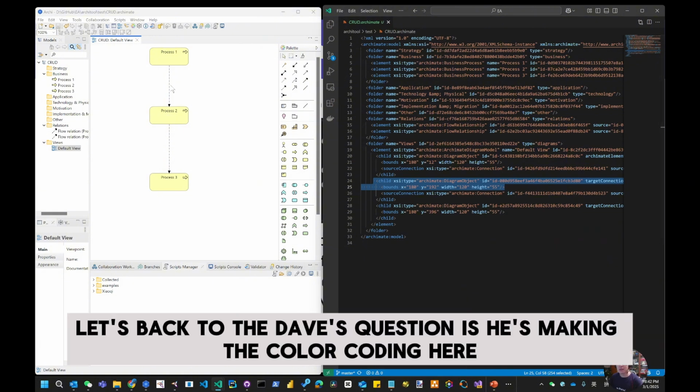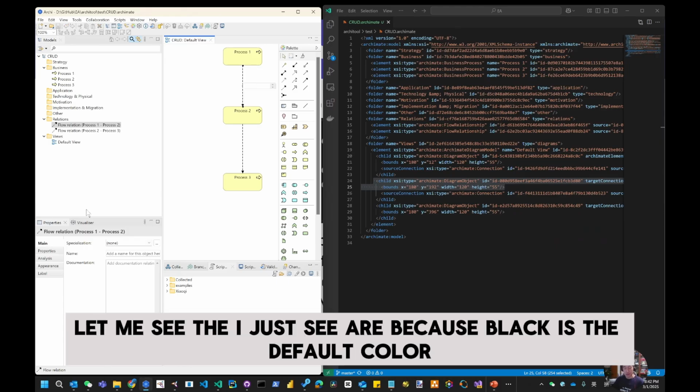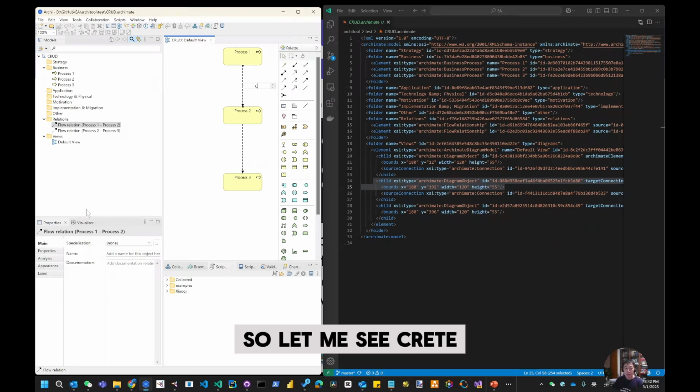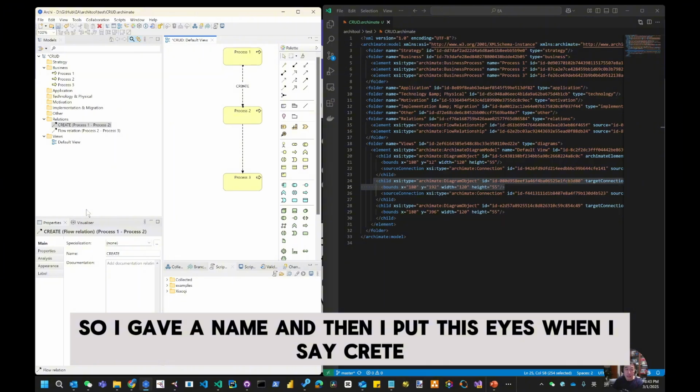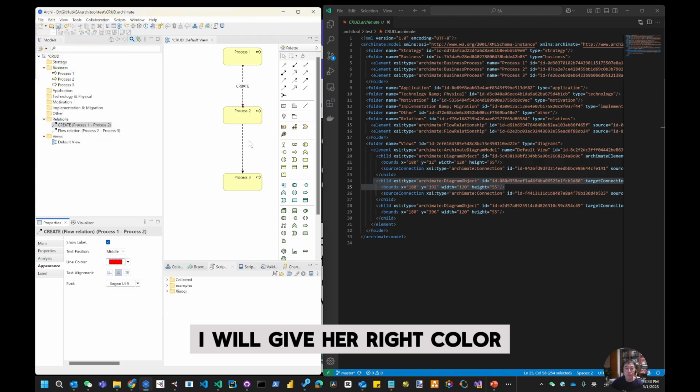Let's go back to Dave's question. He's making the color coding here. So first, if I want to see, black is the default color. So let me see create. I gave a name, and when I say create, I will give a red color.